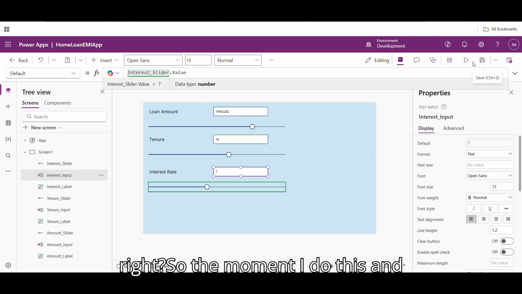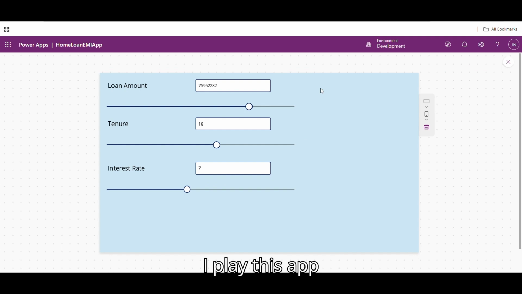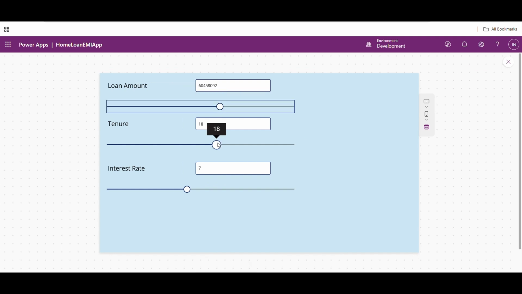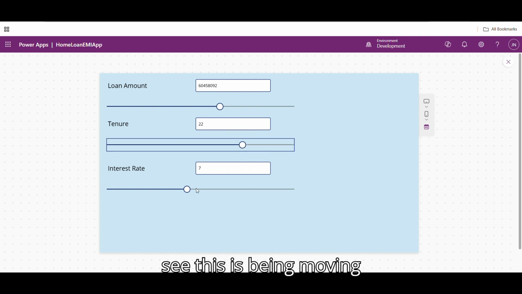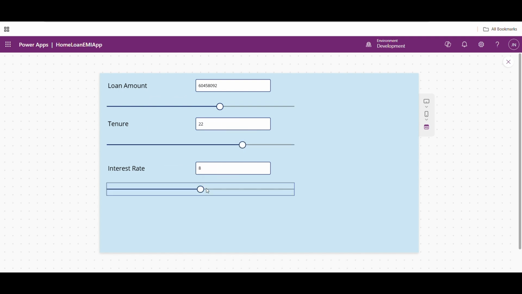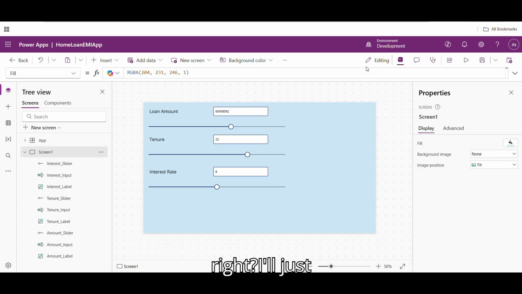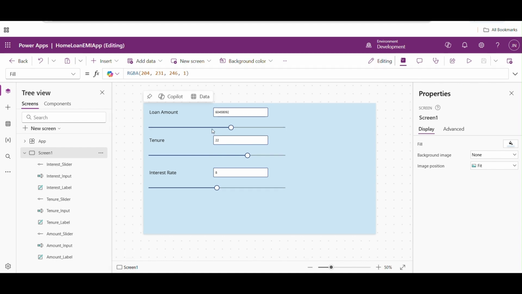So the moment I do this and play the app, see, this is moving. I'll just click save. Now this is done.